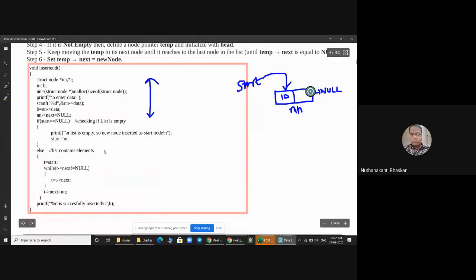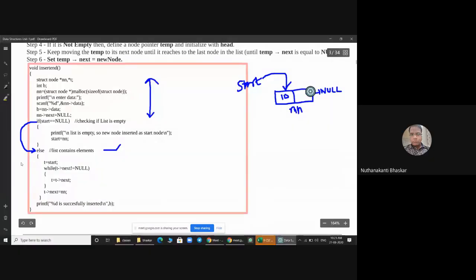Here, next one is the else, means the list is not empty. Means the list contains elements, and start is not pointing to null. The logic is very simple. If start is pointing to null, compulsorily whatever new node you have created works as a first node or last node.